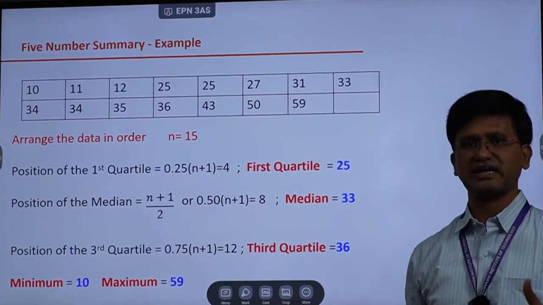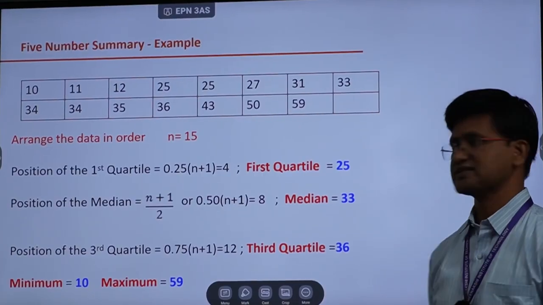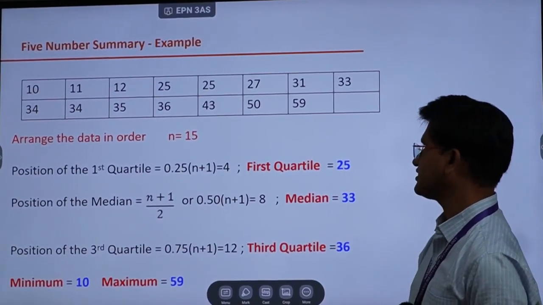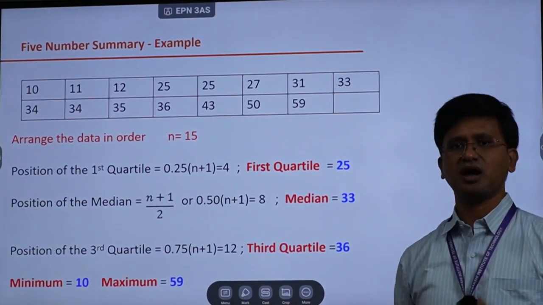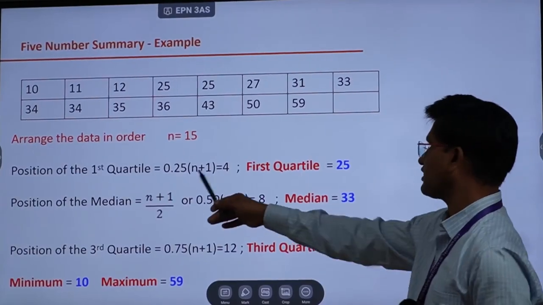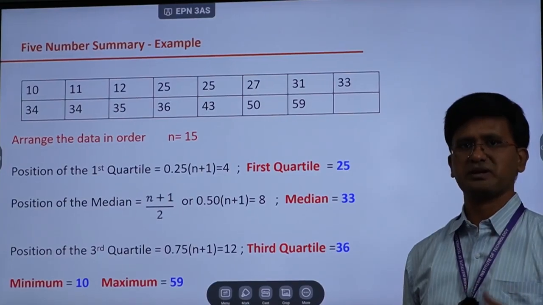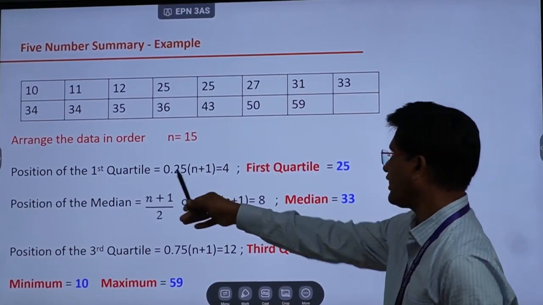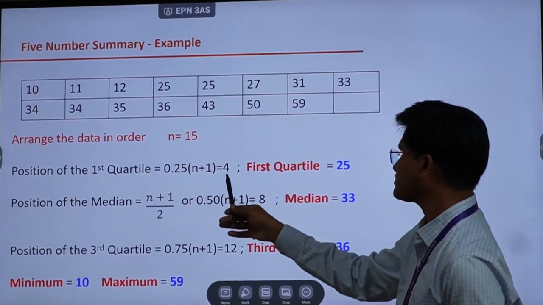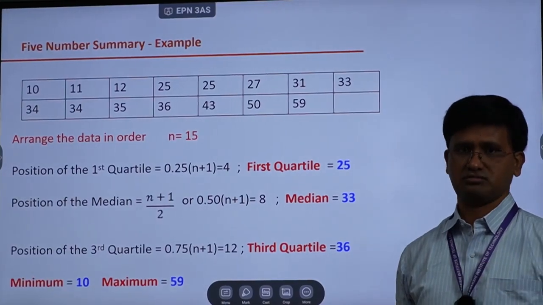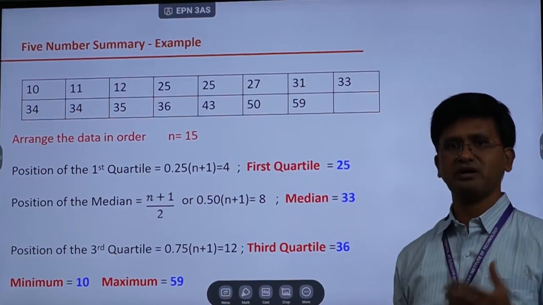Next step is we are supposed to calculate the quartiles, that is Q1, Q2, Q3 and Q4. So how to calculate Q1? Let us see now. From the given data points, we have a formula: 0.25 into n plus 1. This is a simple formula to calculate Q1. Let us apply it where n is known, n is equal to 15. As I told you, n is the number of data points present in the sample data set. So n plus 1 multiplied by 0.25 gives 4. That gives the fourth position. So that means Q1 is present in the fourth position in the given sample data set.